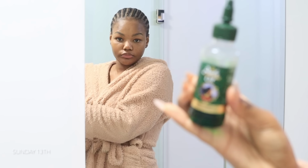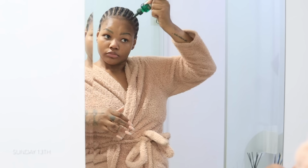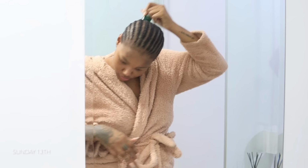And then now for some hair oil, I use this famous almla oil that I got from Pep Stores. The previous oil that I used was the one that I got from Shein. If you did not watch my previous vlog, please do. I love these two oils. I mix them together, leaving my scalp absolutely soft. I don't have a very problematic scalp, by the way, so this works perfectly fine for me. So I just put it on, and you see what I'm doing. I don't have to tell you, you just see what I'm doing.